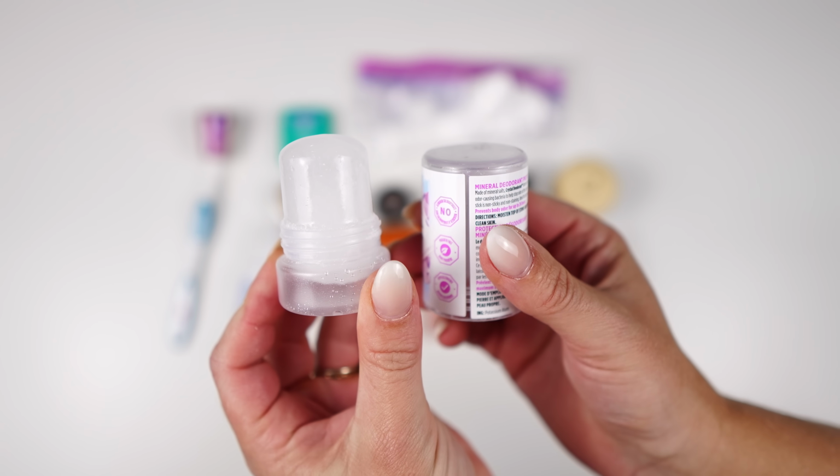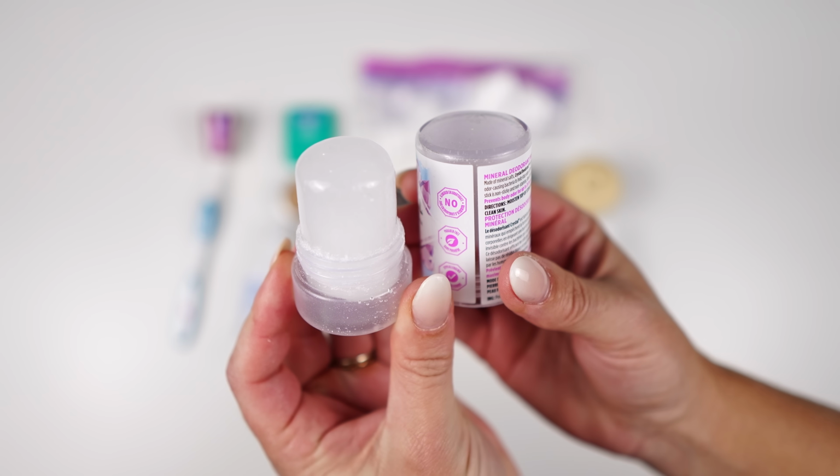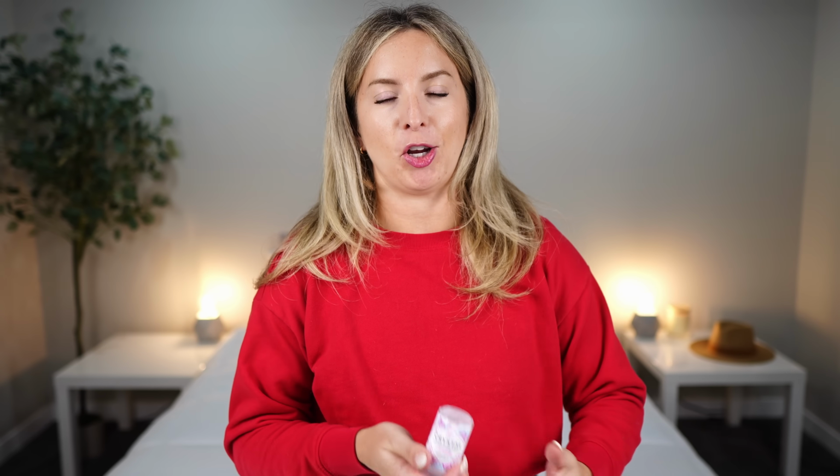This will last me several months. I think the unscented one is going to be a good choice for Japan as well. I like this because it doesn't count as a liquid. You just wet it a bit before you apply it. Now, I've heard from some of you that it doesn't work, and it may not work for all body types, but I think what a lot of people don't realize is that you need to cover a lot more area than you would with more conventional deodorants, like the Lady Speed Stick or Old Spice. You just kind of have to overemphasize the area that you're putting it on, and for Chris and I, it works great, and we haven't had any complaints so far.